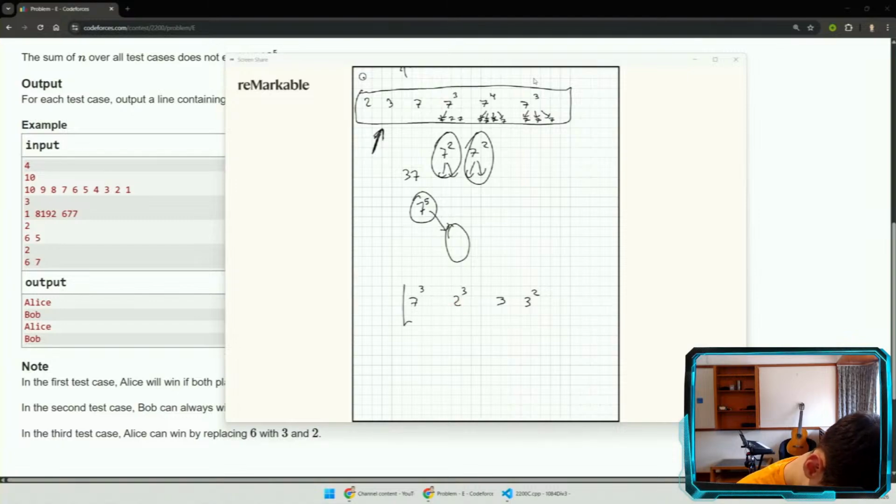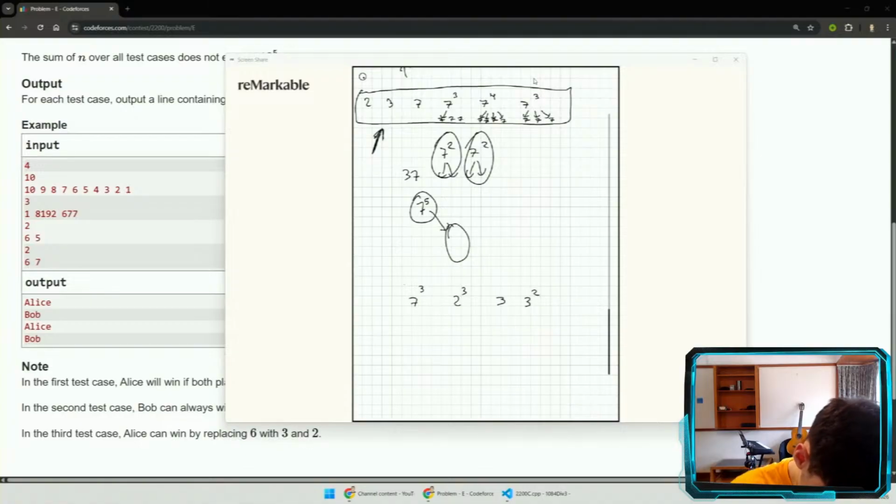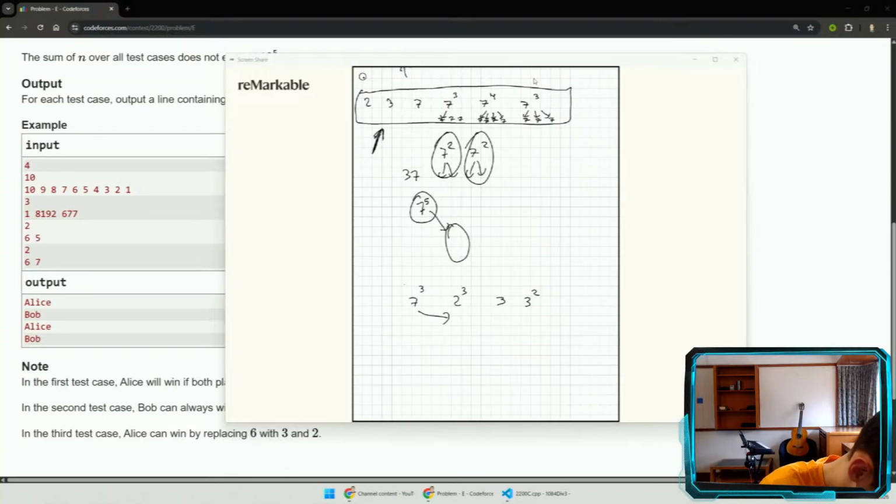I feel like Alice wins most of these. And why? Because Alice goes first. Alice does not want these to be non-decreasing. And Alice knows that if you flatten everything out, there is some drop somewhere, right? So if you flatten everything out, there's a drop from 7 to 2 here, for example. There is a drop from 7 to 2. So Alice can just try and make that drop happen as fast as possible.